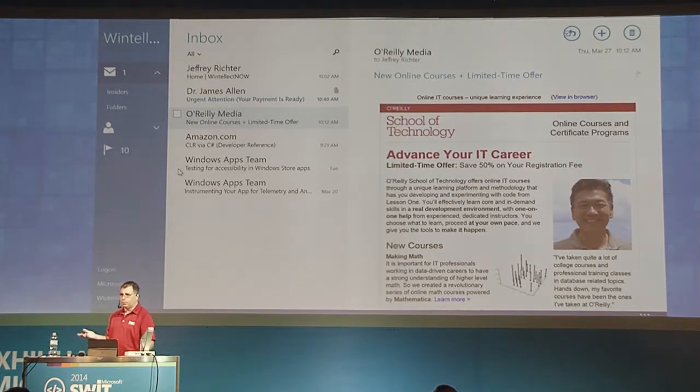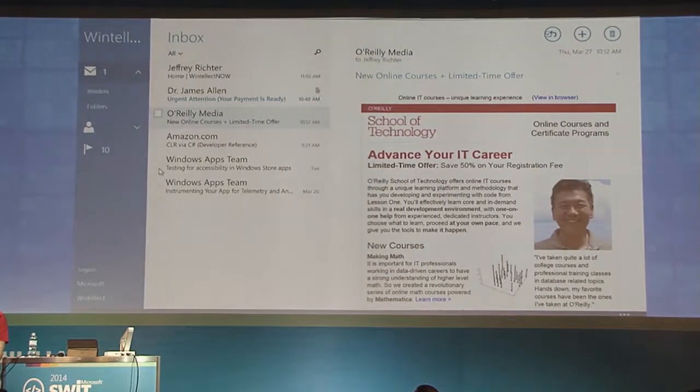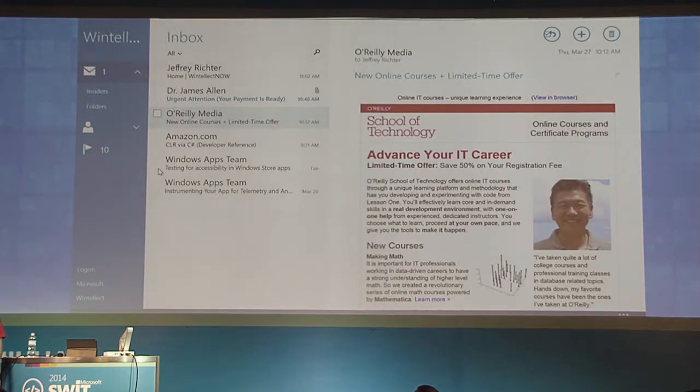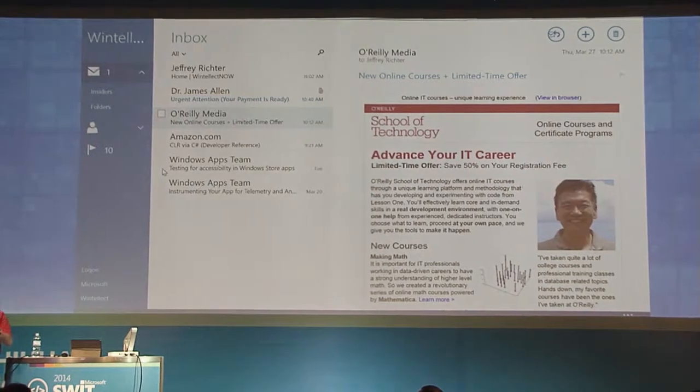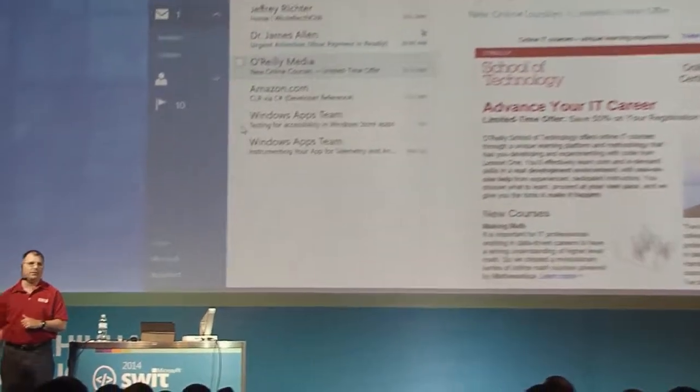Whereas previously with Windows, if you had a desktop app, and this is still true for desktop apps today, of course, the user can go and start Notepad, and then if they start Notepad again, that runs a whole new instance of Notepad. And then if they start it again, that runs a third instance of Notepad. So each one is running in its own separate process. That is not true for Windows Store apps. In Windows Store apps, they only ever run in one process at a time. So it's either not running or it is running once. And then it's just creating and destroying threads within that process.